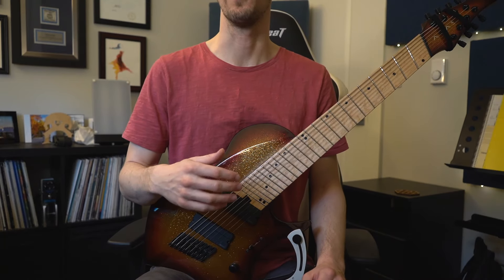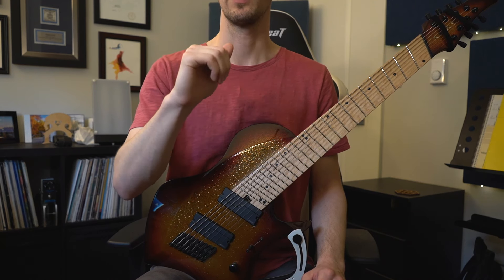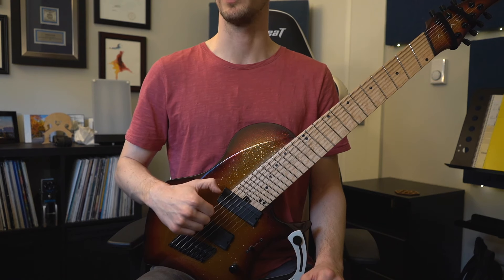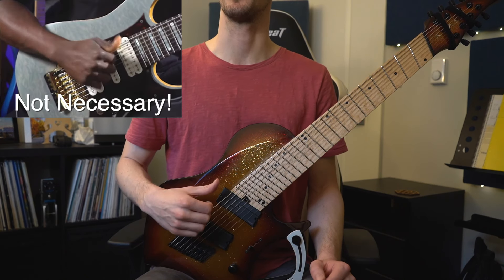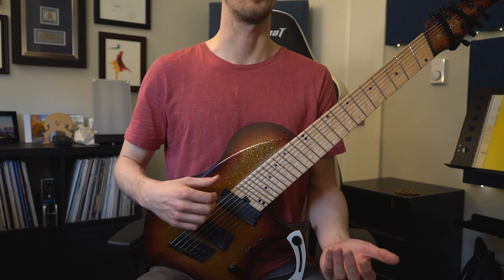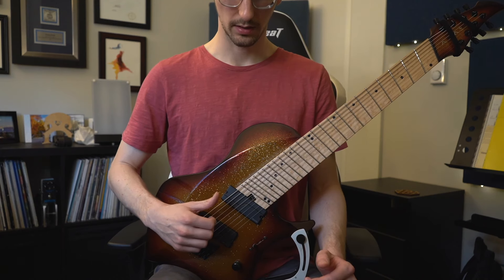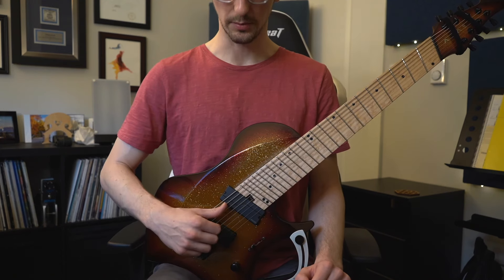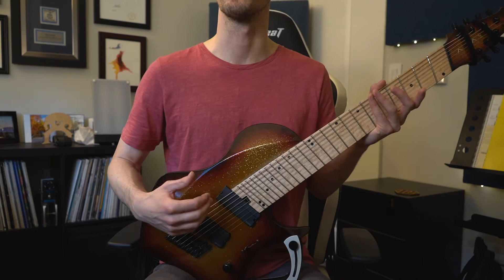To get our hand into position for thumping, we're going to curl the fingers into the palm and just keep a little bit of space — they're just going to stay really loose. The thumb is just going to rest in a very neutral position. You don't have to push your thumb out or bend it in any weird way; just keep it in whatever feels comfortable for your hand. It is not necessary to have a super bent thumb like Tosnabasi does when you're doing this technique, and it will actually make you have to readjust your guitar position if your thumb is that bent. You want to make sure that when you strike you're hitting a little bit behind the neck pickup — not too far up on the neck and not too far down toward the bridge, somewhere in the middle erring on the side of the neck pickup.